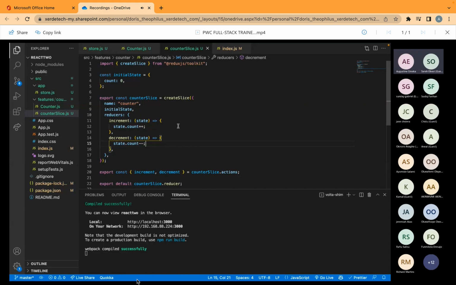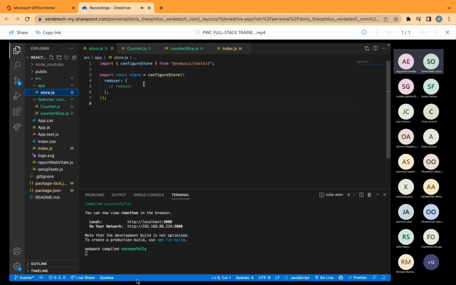So I'm going to go back to the store.js, because in this store you're supposed to house all the states, and we know that the states are in the slices. So let me bring in that very counter reducer inside this very store, so that it will be in the app level state.